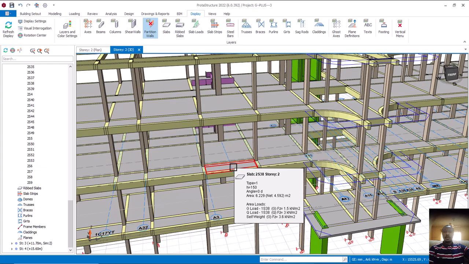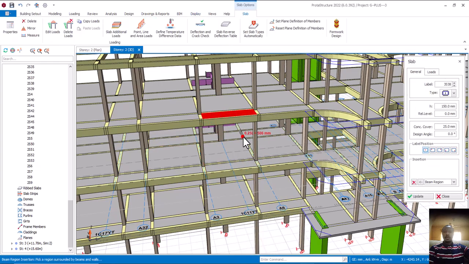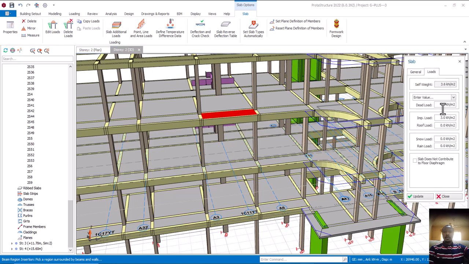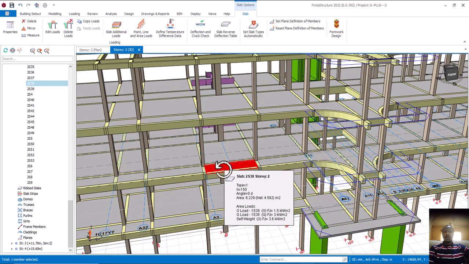This is what we have worked on, isn't it? So let me check this one. I'll click on this one and right click, and let's see the property. If you're not seeing it, then come here now. Can you see the 3? Can you see it now? So whatever you are doing on this slab is taking effect on the other ones. Is that okay? Anything you are doing, that's how you go about it.